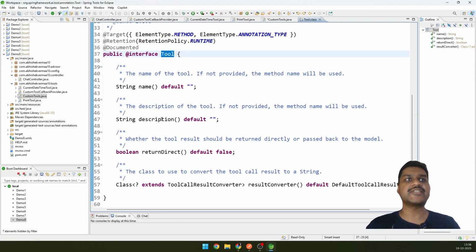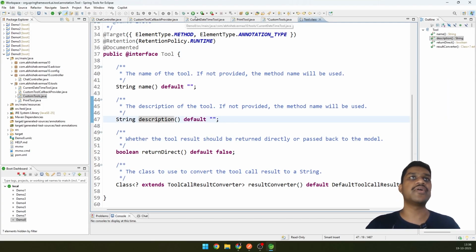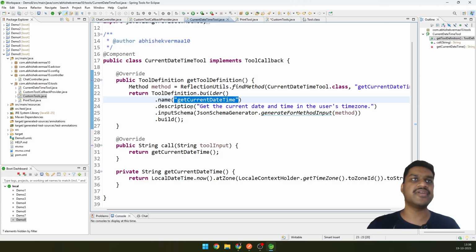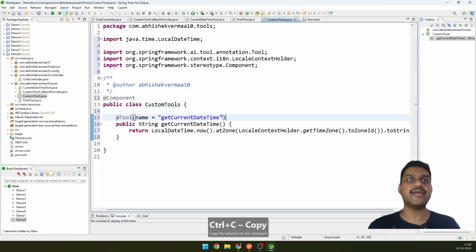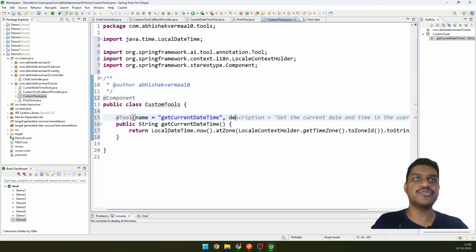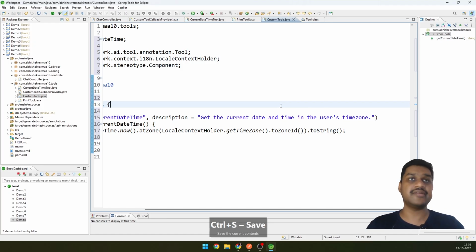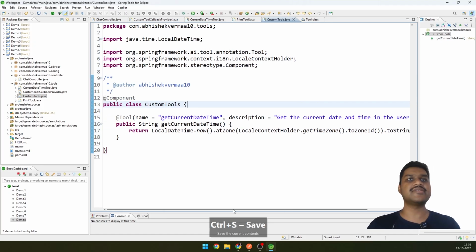Then after this, the next part is going to be the description of the tool. Again, the same thing we were providing somewhere here. So let me again copy. Deliberately, instead of writing, I'm doing copy paste, first of all to save my time, and also so that I can show you how easy it is to convert from one way to another way. So here let me make it in this particular way, and this is how it is going to look.